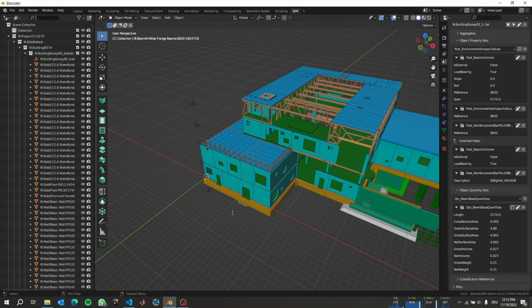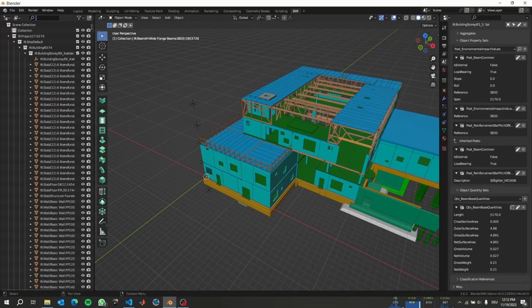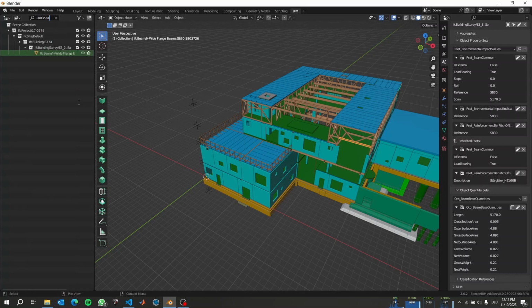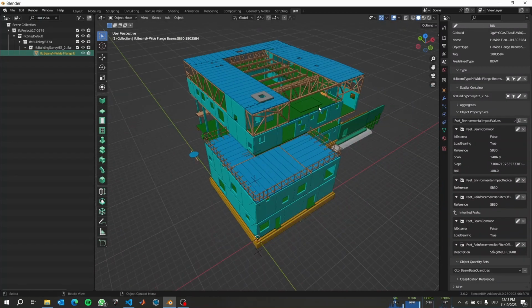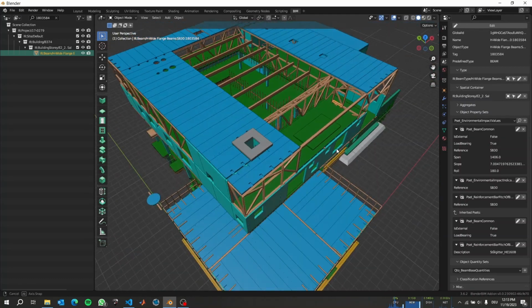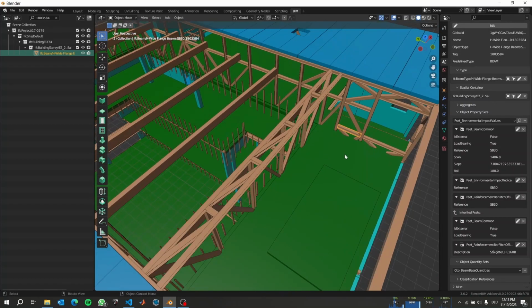Now we know that we have two elements for which the script doesn't find a plane. So we look for that. We copy and paste it into the search. Okay, this is that element. I don't know why the script isn't able to find the plane for that, because normally other beams are also in the same plane.